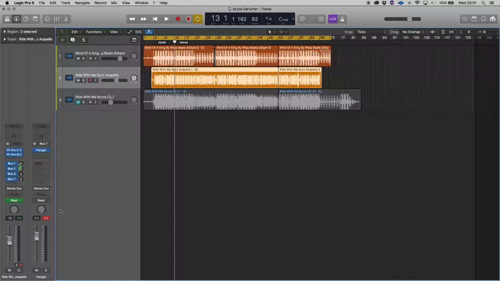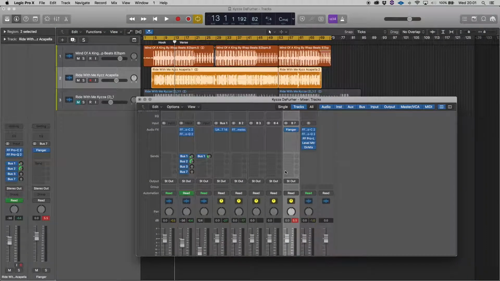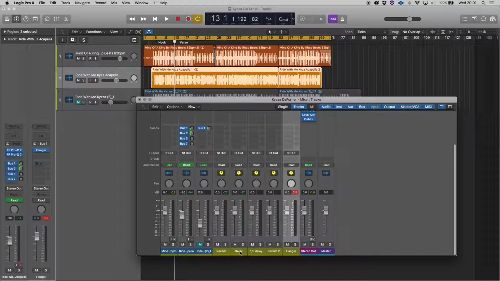Just make sure you label them in your mixing window, so you don't get confused on which one is which. Also, never touch these faders. Never touch the auxiliary faders. Always keep them at unity or 0. If for some reason it's not at 0, hold option and click on it. It will go right to 0. So for instance right here, boom, see how it popped right to 0? Option click. Never adjust your faders on your effects. Always keep them where they're at, because you adjust them right here, these knobs.